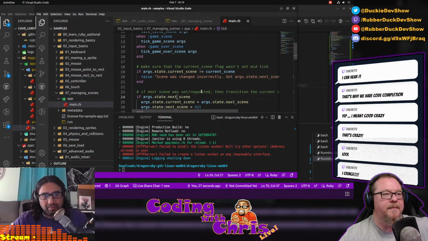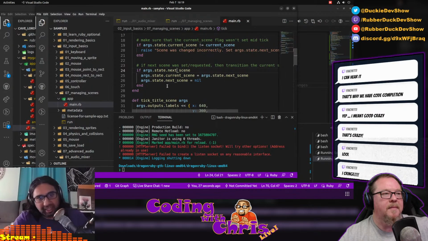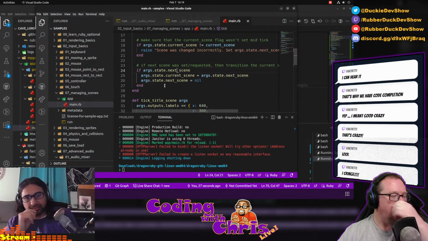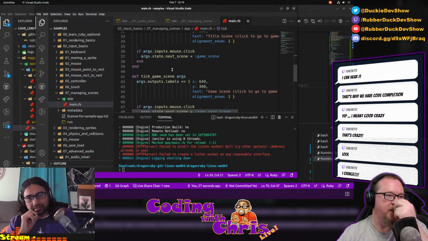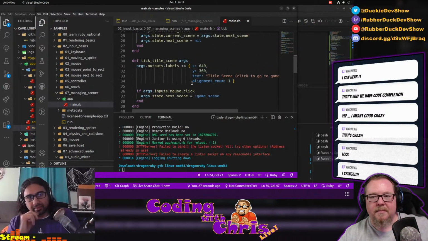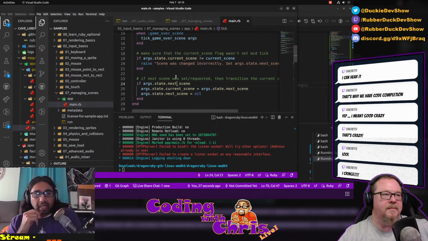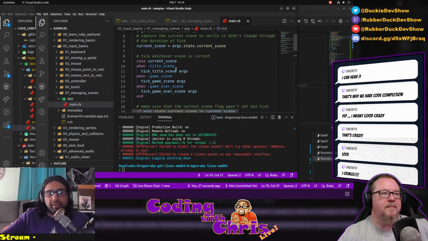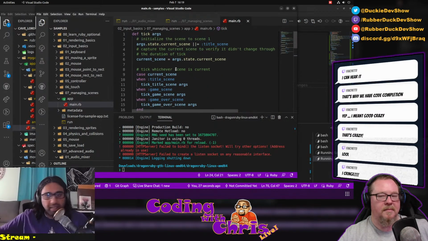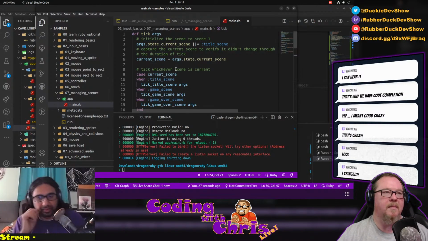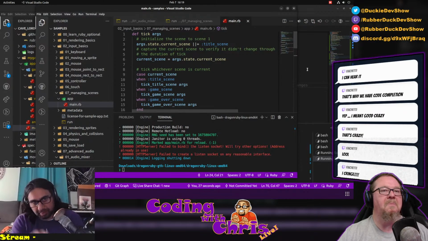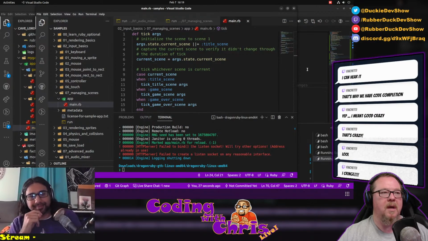Here is where, at the very end of tick, the scene change occurs. And each of these scenes has their own tick. Exactly. And from here, you can take it as far as you want. Do you want to do a separate class for each scene? Do you want to have a root scene that handles that and what have you? But the high level concept is what you're seeing here. Nice.